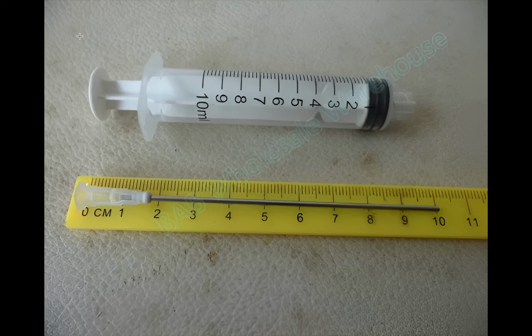This poster here indeed notes that you need a pretty large syringe filled with air to harm someone with an air bubble. And this was something that nurses told me, that the syringe is very small. You can see the size of a 10 millilitre syringe here is only 5 or 6 centimetres of actual air if you measure the length of the syringe.